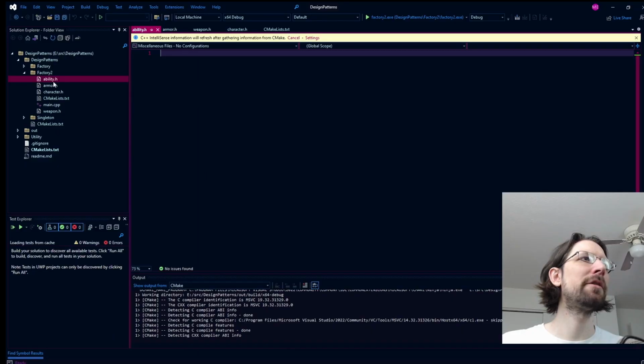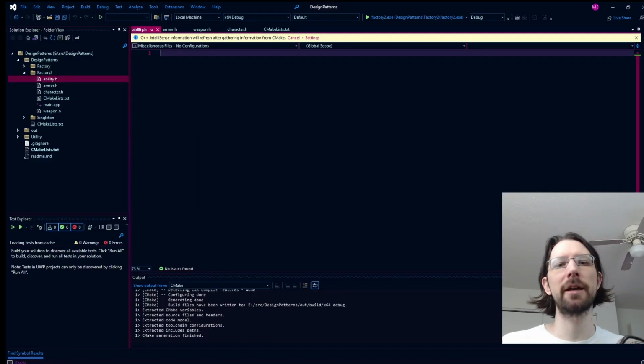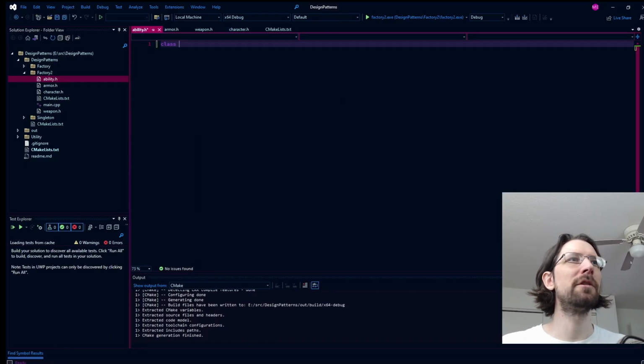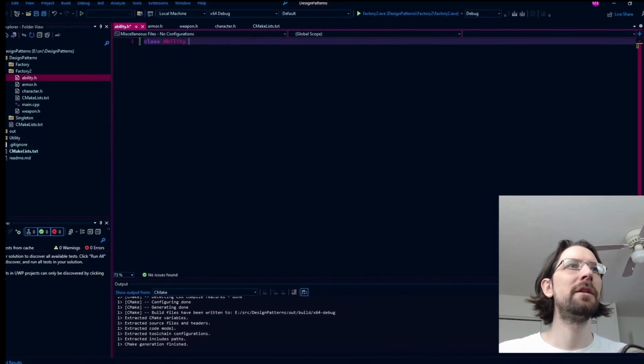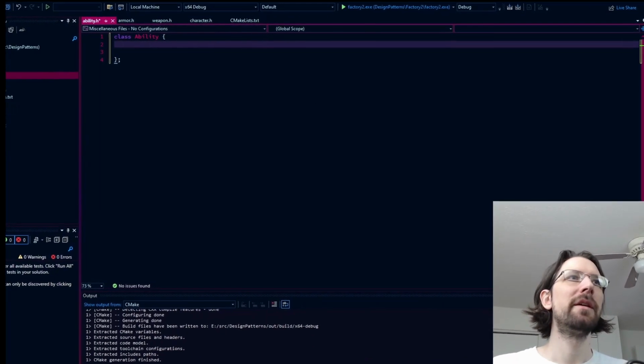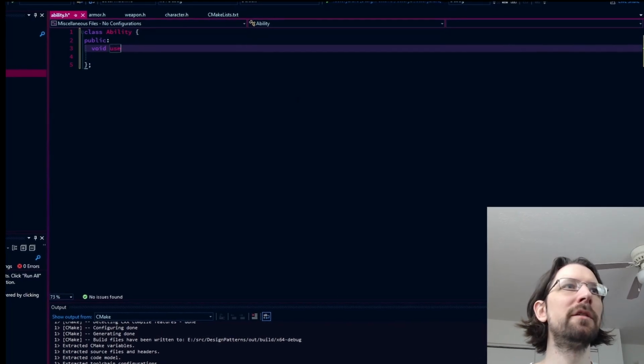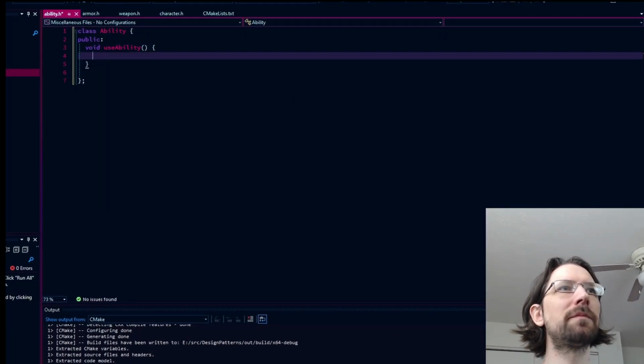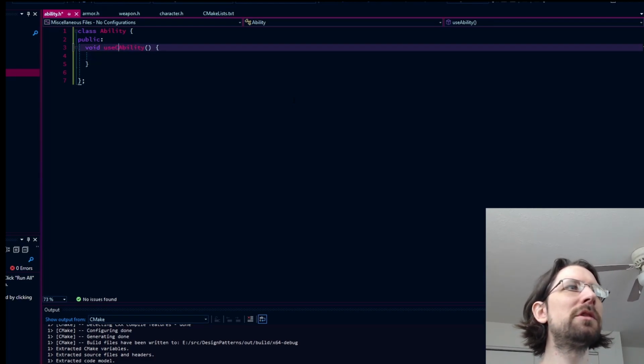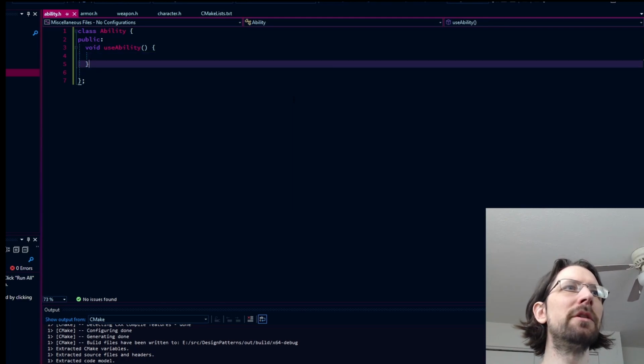So we want to start out each of these with just an abstract of something. So let's go class Ability, and public void UseAbility. So it would do a thing. Maybe we'll say use class ability or something like that, but we'll just keep it UseAbility.